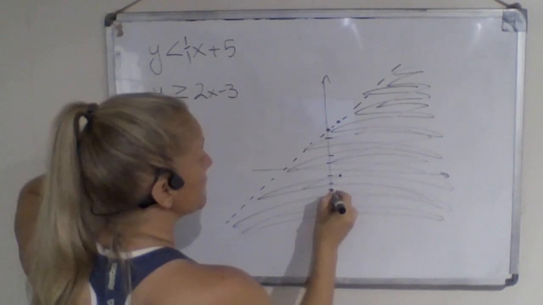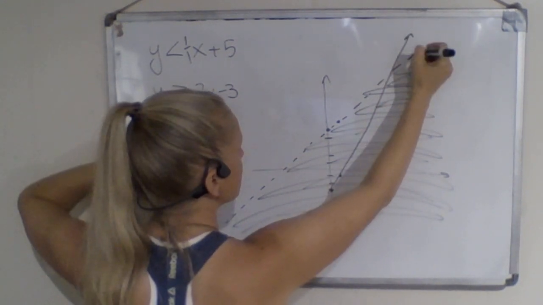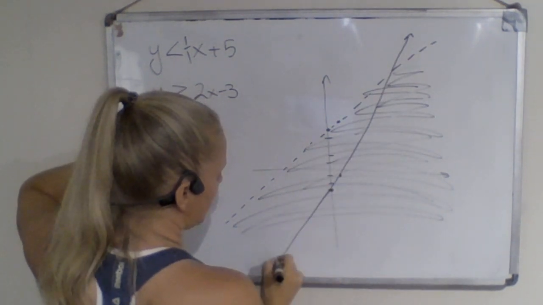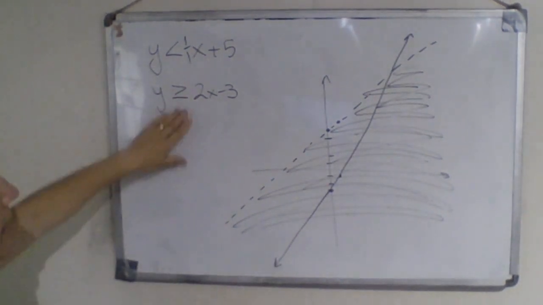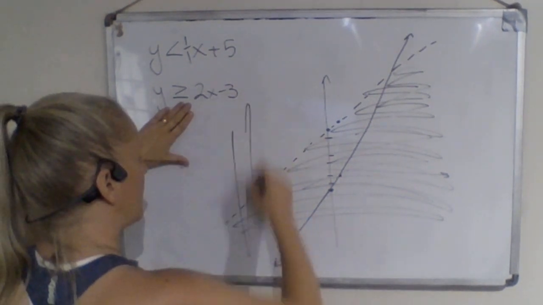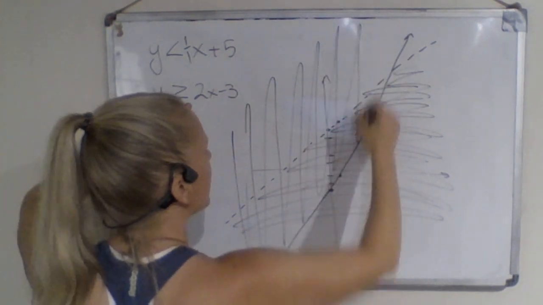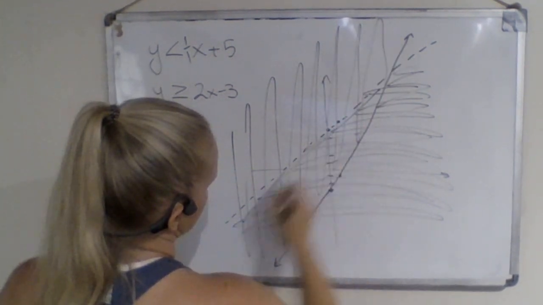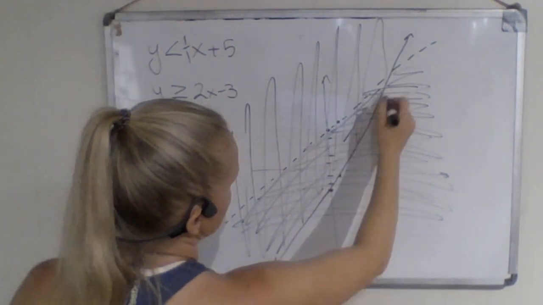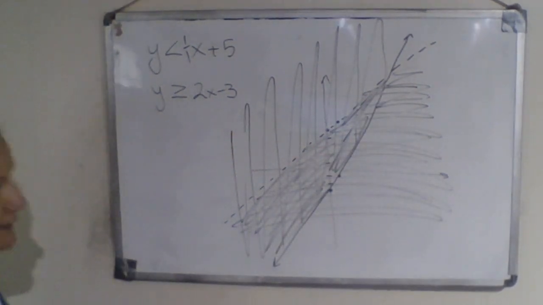This is a continuous line, correct? Because it's a greater than or equal to. This keeps going. This goes down. And now I'm shading on top of the line because this is greater than or equal to, right? And our solution is just whatever overlaps, which means this part right here, you see it right here, that overlaps each other. This is our solution. We did this in class. I'm not very good at drawing, but this is what it is.